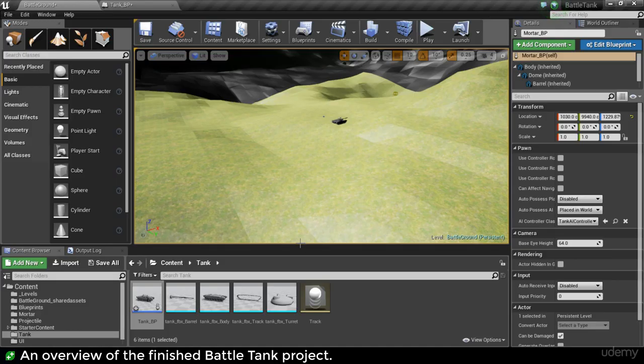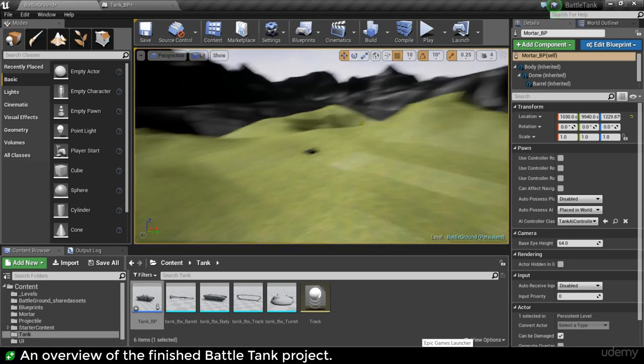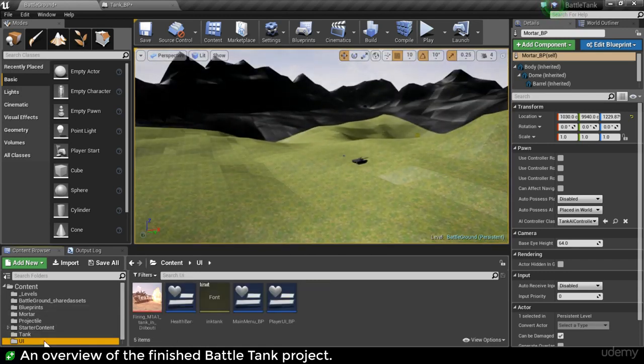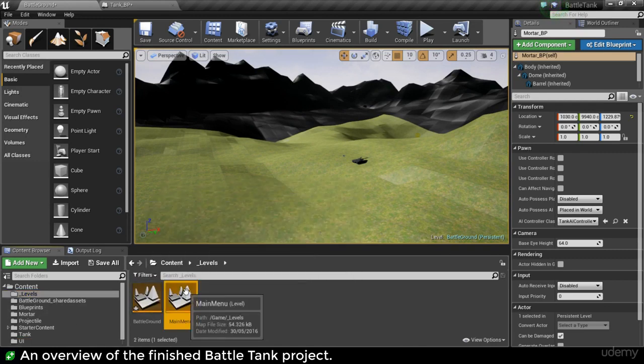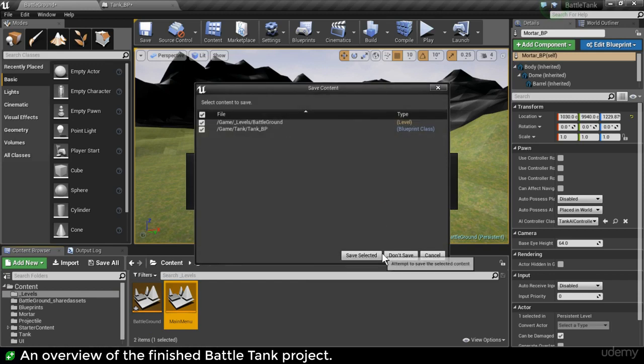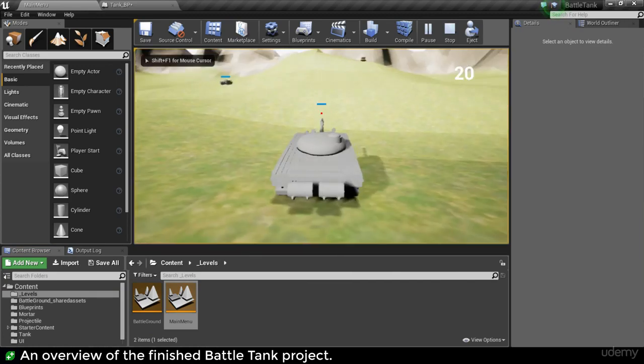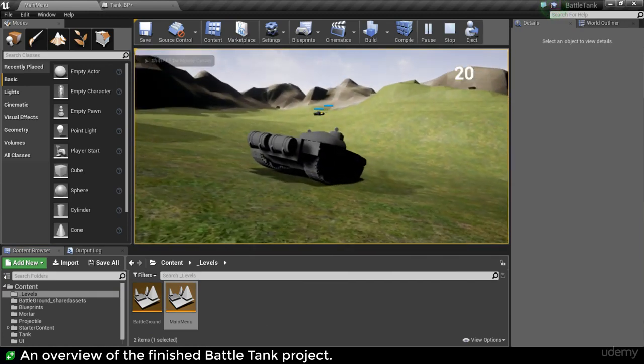By the end of it, you will have a huge amount more knowledge of how Unreal works. We'll have even made a start menu in the game for you. So lots and lots of new stuff. There's going to be a user interface for start menus and stuff like that. I'll show you this main menu just briefly, and then we will let you get on and see how to make it. So here you go. Here's a simple menu with hover over effects and a background image. You start the game. So much more like real game stuff for you.